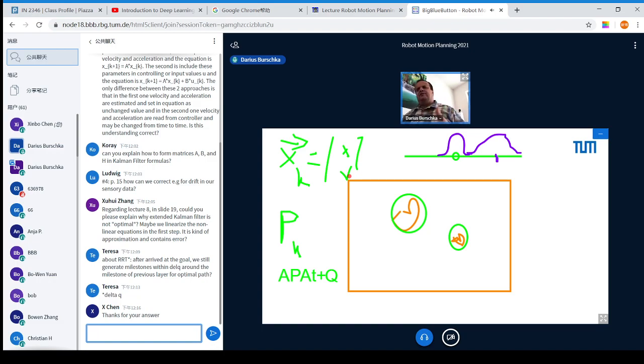If I don't update the information of some state parameter, then the corresponding Gaussian would just flatten out. And a flat Gaussian just means, well, I give you a value, but any other value has the same probability to be true.